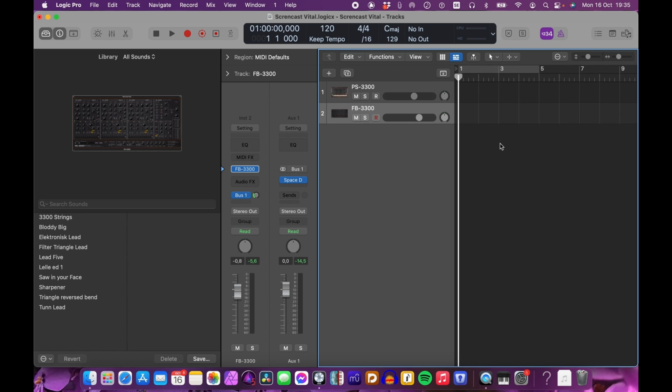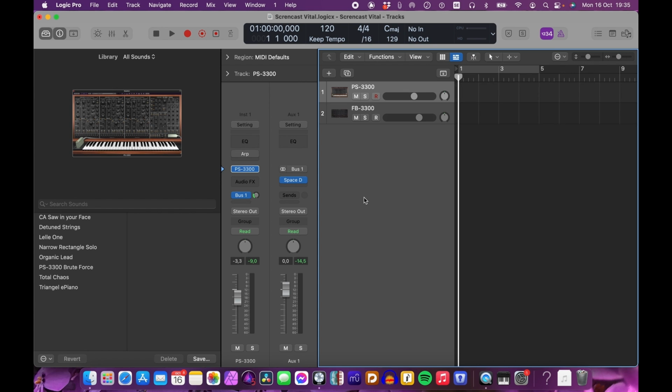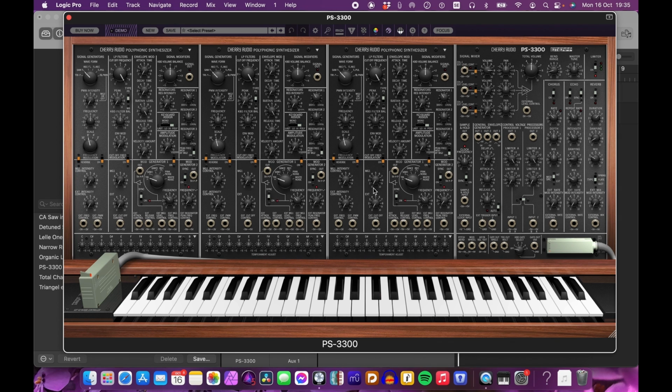And of course they are emulating the same hardware and have the same architecture, but they have different solutions to routing and stuff like that. So let's start with the Shure Audio PS-3300. Right.